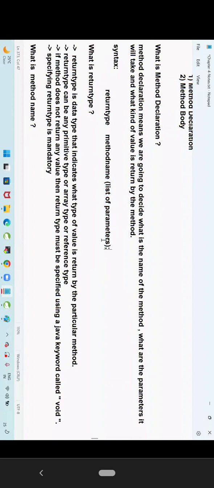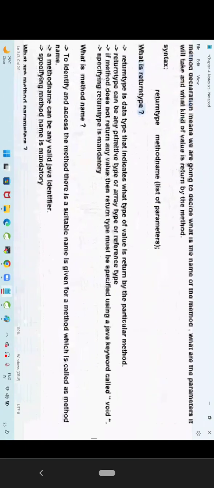Parameters can be 1, or 2, or 10 also. More than one parameter we can take for a method. That's why we are calling it a list of parameters. Name of the method, return type of the method, parameters of the method is called method declaration.